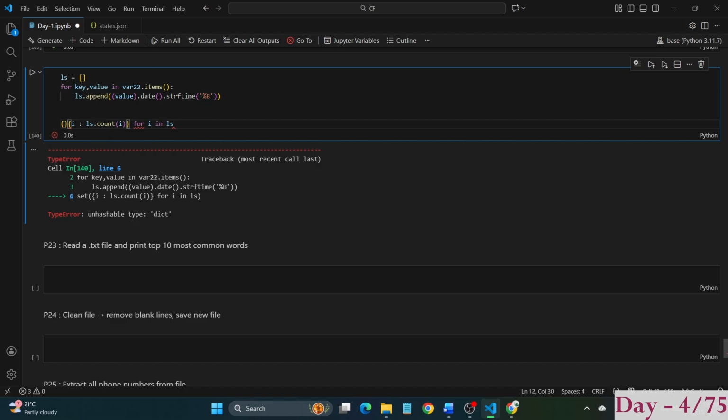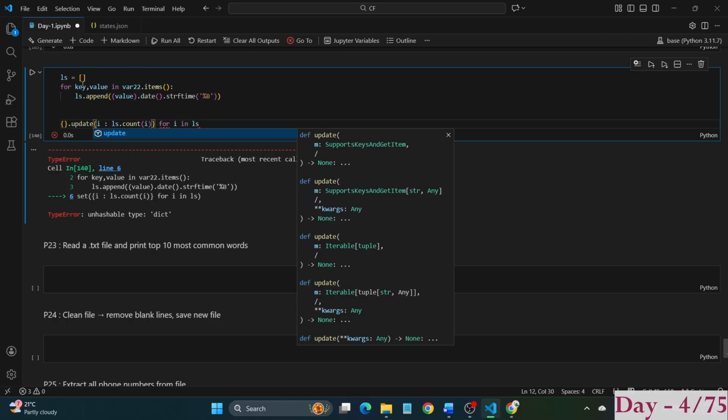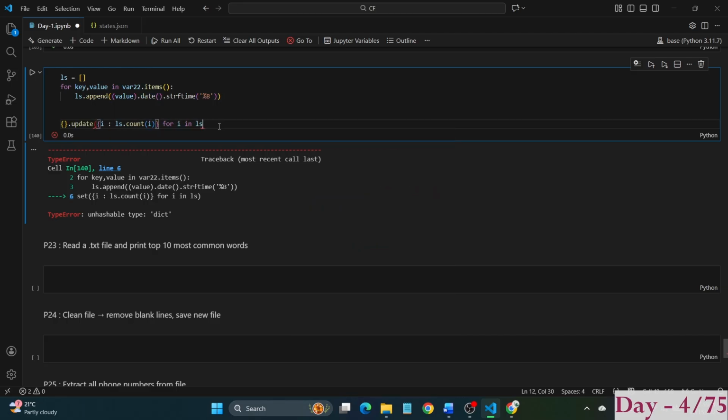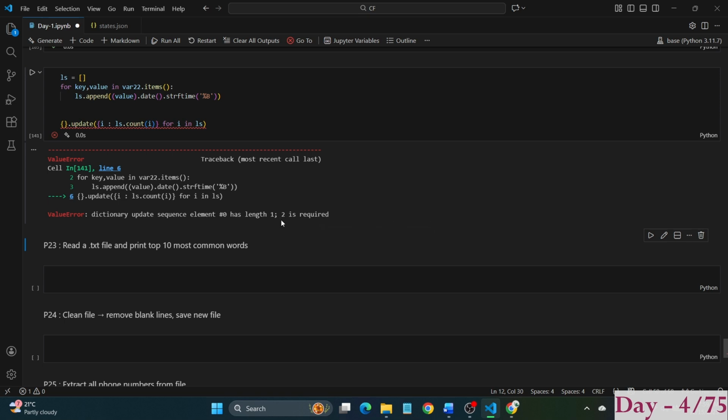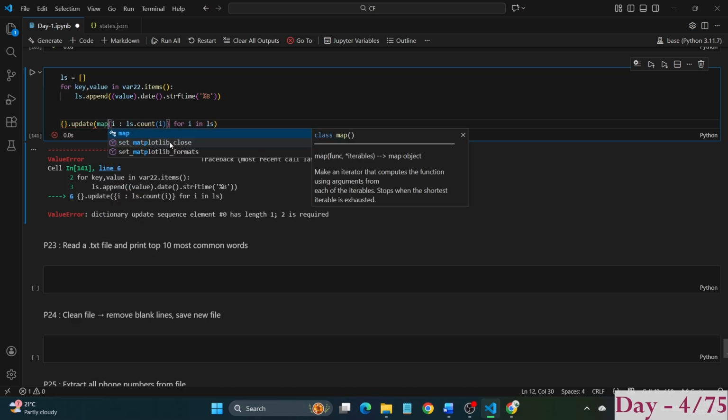Probably join with the dictionary. Update. Dictionary update 0 has 2 is required. Okay, we do need 2 of it. So probably we shall try map.